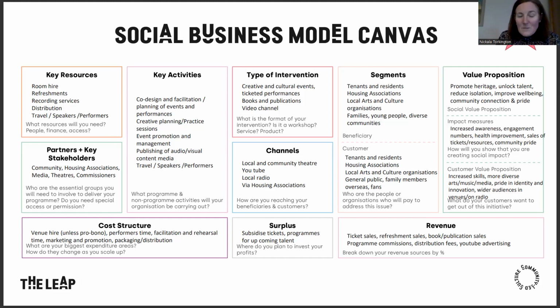There's event promotion and event management, and those are sellable skills and sellable activities. There's publishing of audio-visual content, different types of media, and again, there are prices or costings to be put around that. And other key activities that have happened are, they've had to travel around, there might have been speakers and performers involved, and again, those are services that could be brokered, but there are also services that need to be paid for potentially in future or need to be factored in.